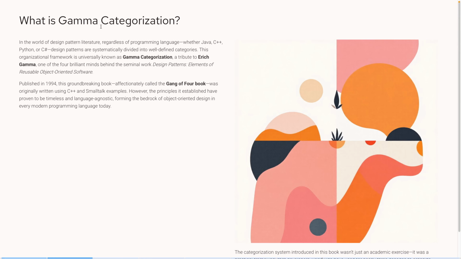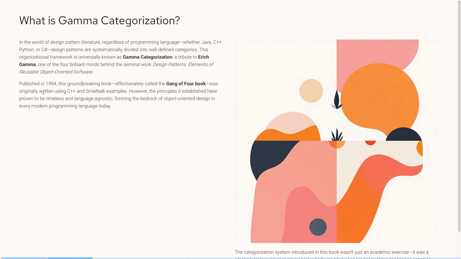So what is this Gamma categorization? Whatever programming language you have, whether it is Java, C, Python or anything, the design patterns have been divided into well-defined categories. These categories are known as the Gamma categorization, given as a tribute to Erich Gamma, one of four brilliant minds behind the seminal work, Design Patterns: Elements of Reusable Object-Oriented Software.